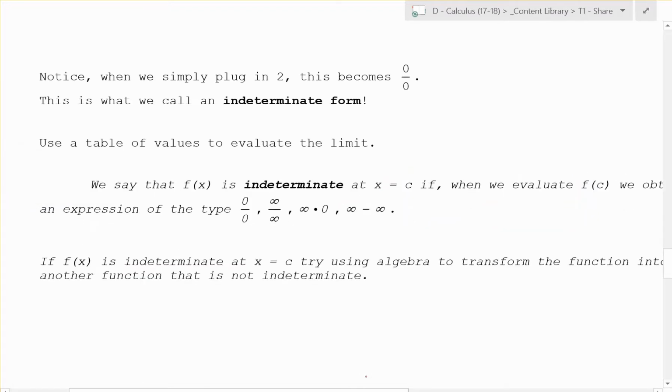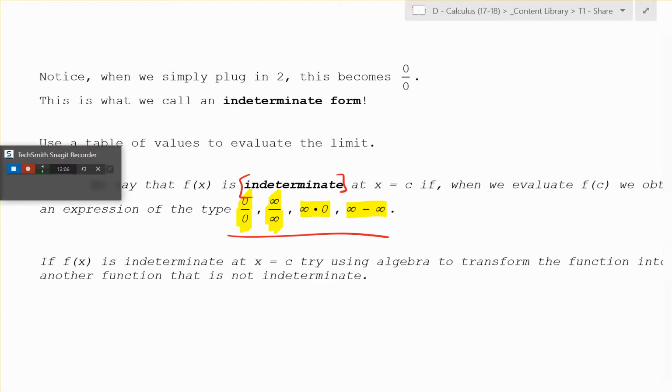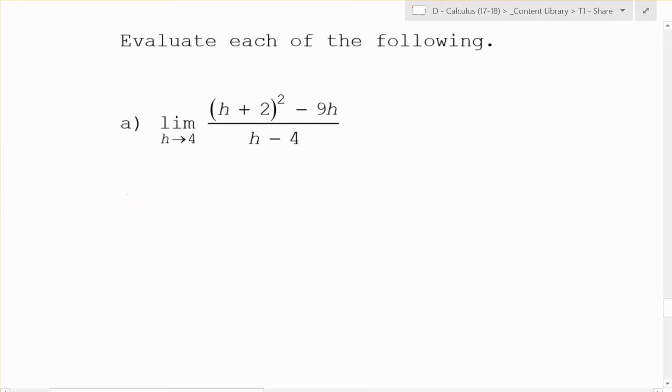So we couldn't plug in 2 into the denominator because we'd end up with a 0 in the denominator, and that would be an indeterminate form. There are others. Other indeterminate forms include something of the form 0 over 0, or some form of infinity over infinity, or infinity times 0, or infinity minus infinity. You can't assume anything about those. You need to simplify what you get first before you deal with anything that is an indeterminate form. You can't just plug in and assume infinity minus infinity is 0. That's not necessarily true.